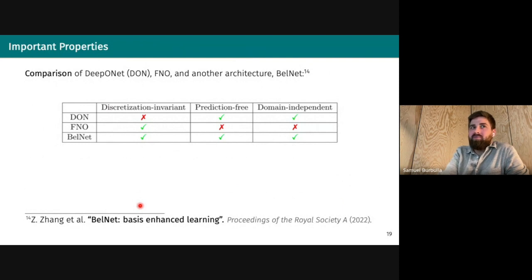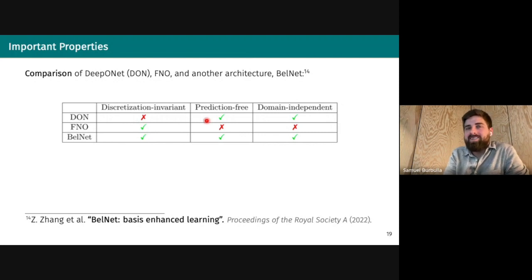If we have a look at the architectures I've shown you so far, they actually have pretty different properties. For instance, a DeepONet, or in the table DON, is not discretization invariant. As I mentioned, we have the set of input positions x1 to xn, but they are fixed if you train the neural network on these positions, so you're not able to input a function evaluated at different positions. In contrast, a Fourier Neural Operator interpolates your function, kind of, by transforming it into the Fourier space, so it doesn't really matter where you want to evaluate your function.